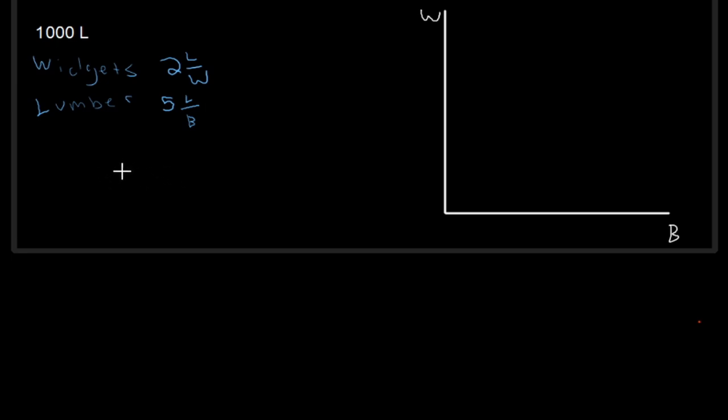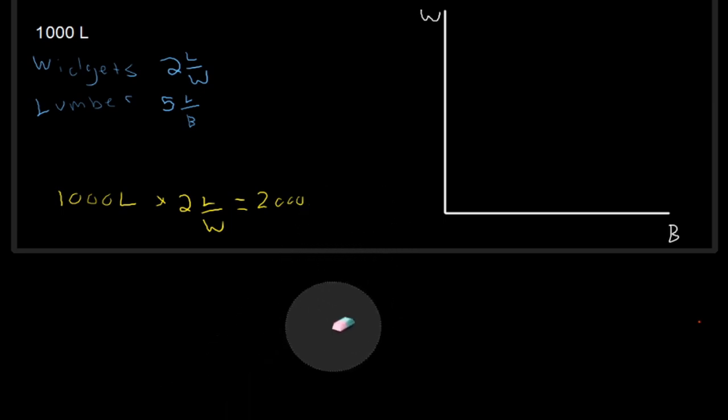So, in that last question we looked at, the way we figured out maximum amount of widgets is we took our number of workers. So, 1,000 workers, and we multiplied that by our cost, 2 workers per widget. And okay, you would work this out and you would say, yeah, that's not bad. That's going to be 2,000 widgets. But, no. No, it's actually not 2,000 widgets. Let's look what we've just done here. What we've just done is we've done 1,000 times 2, giving us the 2,000, but following the units, right? Remember I said these units are important. We really need to keep track as to what's happening here. Following our units, we've just done L times L. So, we have 2,000 labor squared per widget.